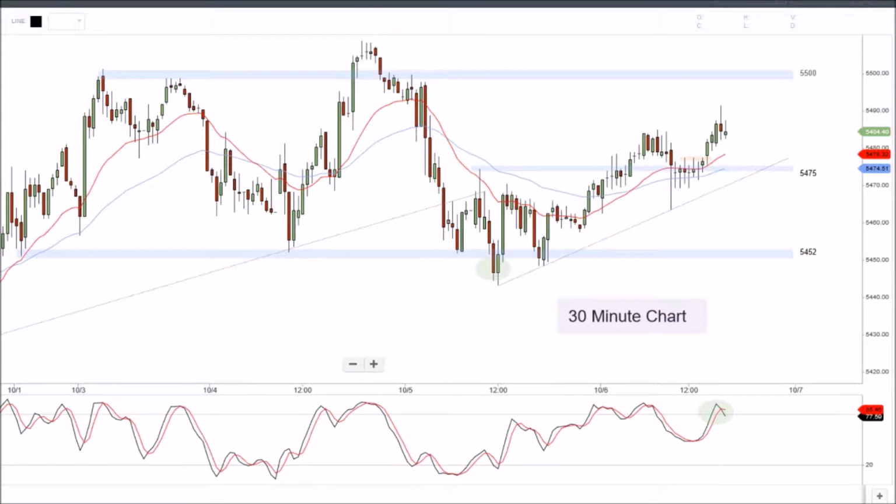Okay, this is a lower time frame 30-minute chart. It is in overbought territory also, so it's a bit hard to move higher because it is a bit stretched from, say, this level here, touching support at 54.63. So for that to continue higher, you'd probably need a bit of energy, which means a bit of a pullback, minor higher low, and then pushing up again. But just remembering that the daily chart's overbought, and also this 30-minute chart is overbought. So it's going to be a big effort, but it doesn't mean it can't be done.